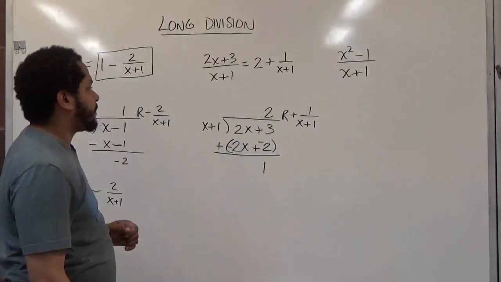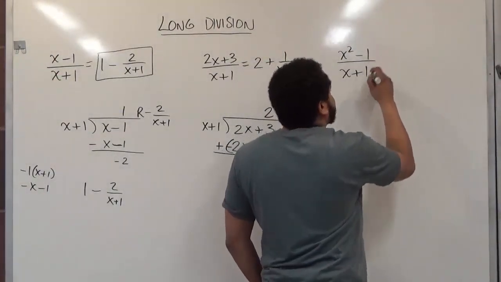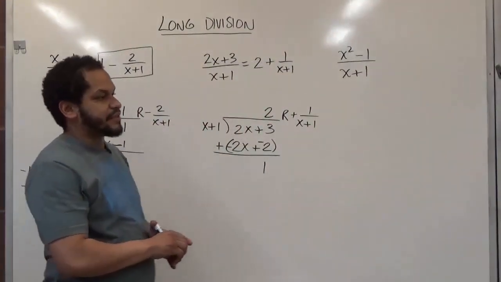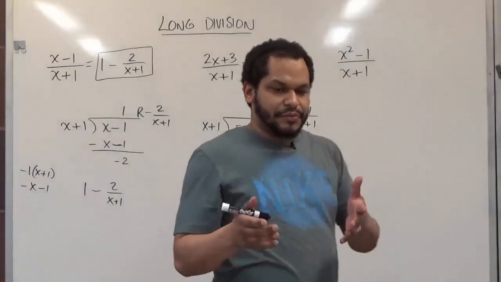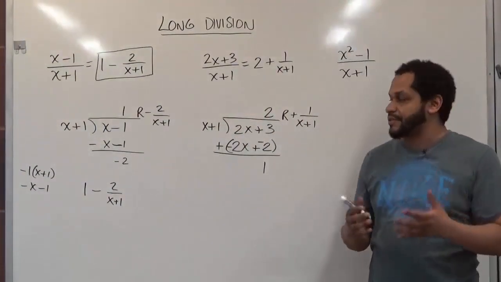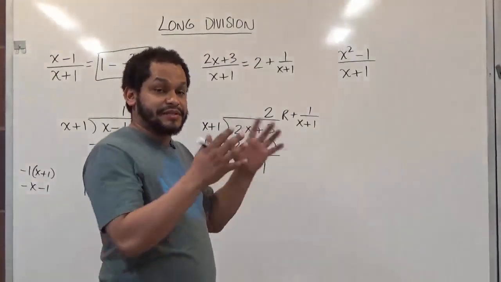All right. Now let's work on the last one here. This time we have a missing term, right? And every time we have a missing term, we have to fill in the gaps. It's as if somebody tells you 1,000. Well, the number 1,000 has 3 zeros. We have to account for these zeros, right? Because they're called placeholders. If we say x squared, take away 1, there's a missing term.